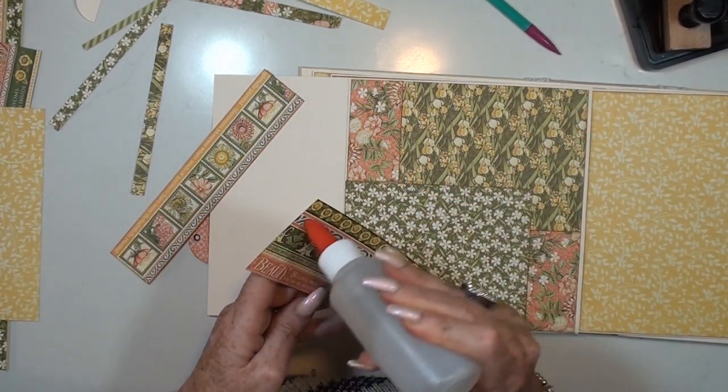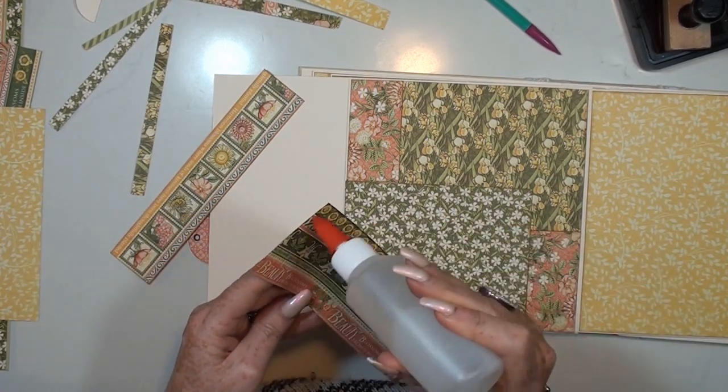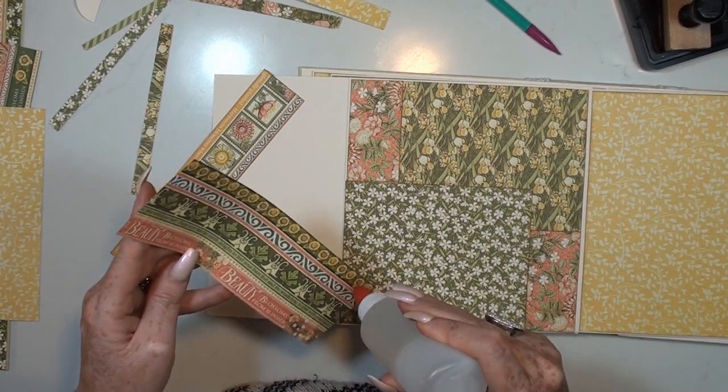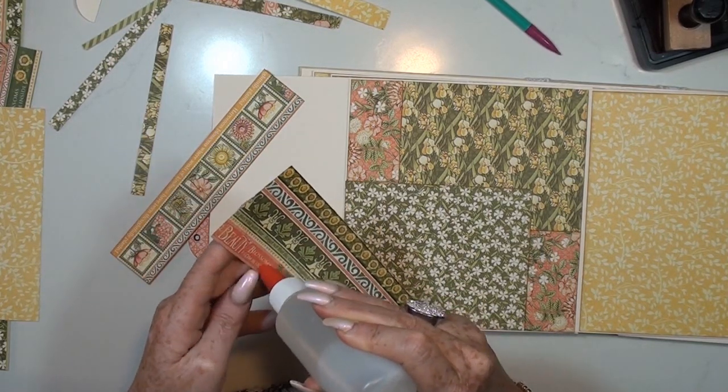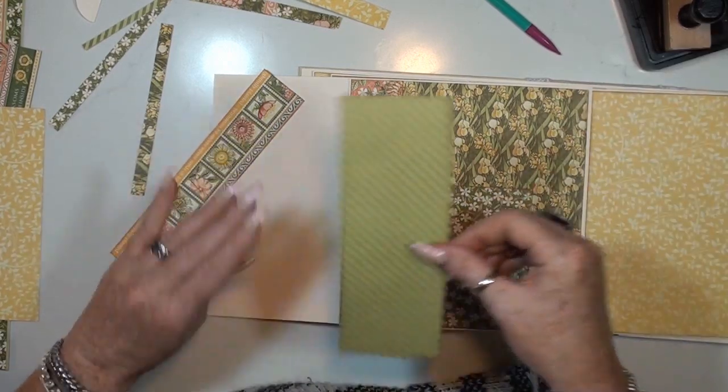Alright, so first we are gluing down the underground. There we go.